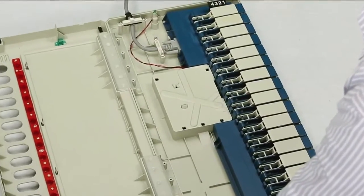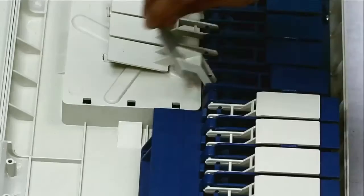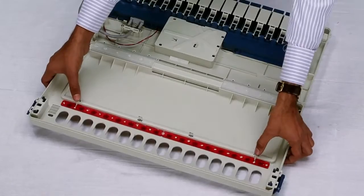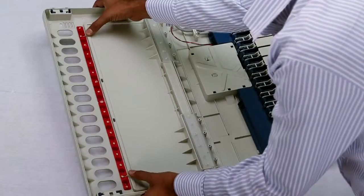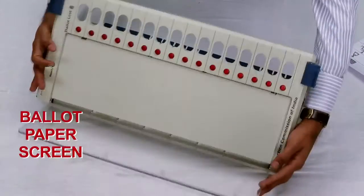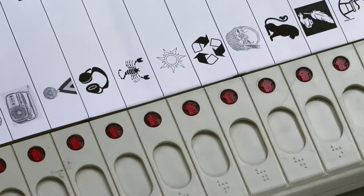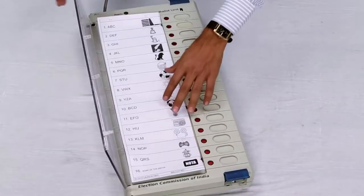Inside, you can see the slide switch, the candidates button, and the masking tab. Press down simultaneously and push the 2 latches on the reverse of the front cover. This will open the ballot paper screen. While fixing the ballot paper here, ensure that the partition line on the paper is properly aligned with the grooves of the cover of the BU.